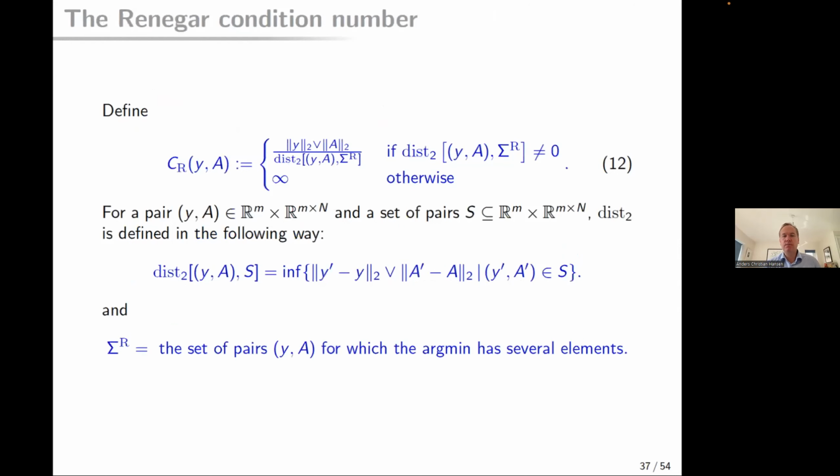Before I show you the theorem, I want to highlight one really important thing, and that is this Renegar condition number. This Renegar condition number is crucial because I want to show you a very subtle phenomenon in a second. This Renegar condition number is 1 over the distance from your problem to another problem that has several minimizers. So it's ill-conditioned if the problem has several minimizers. It will be infinite if you're on the boundary of problems that have several minimizers, or it has several minimizers. So having unique minimizers is good according to this condition number.